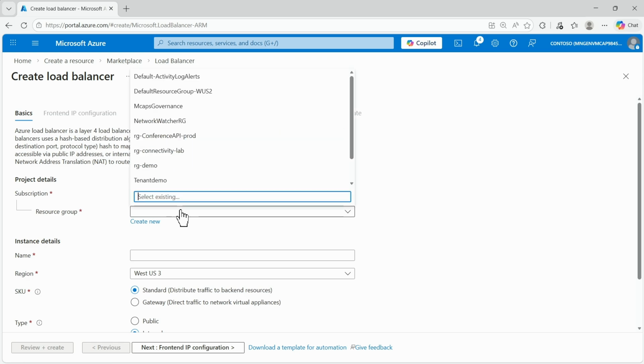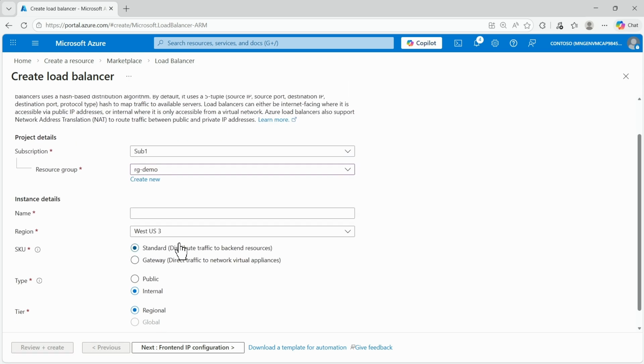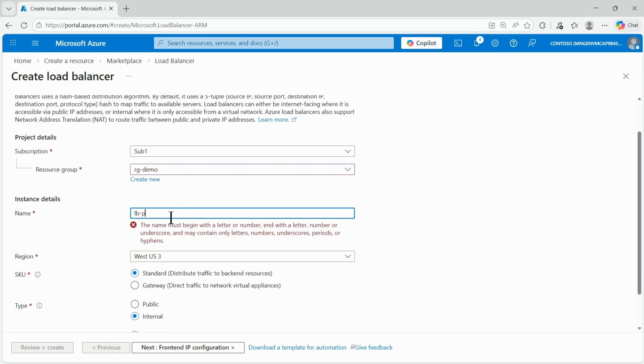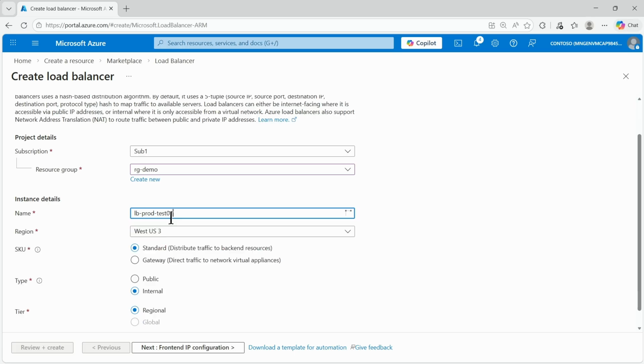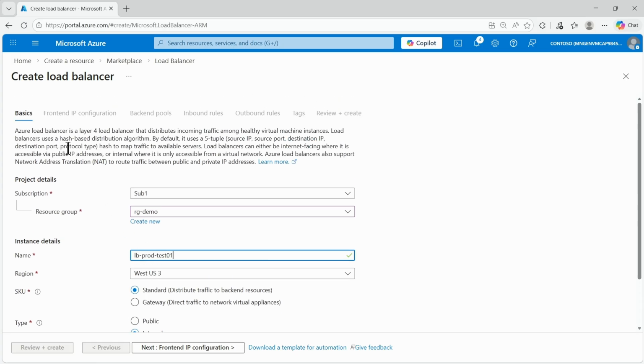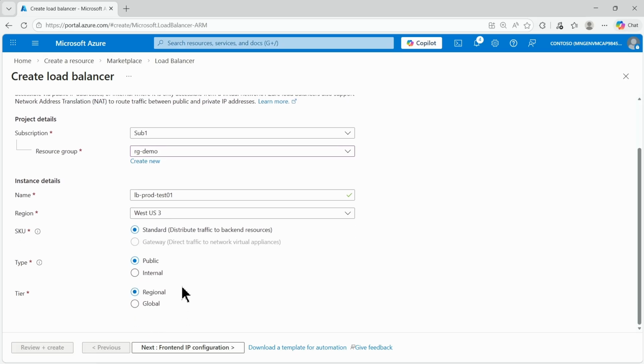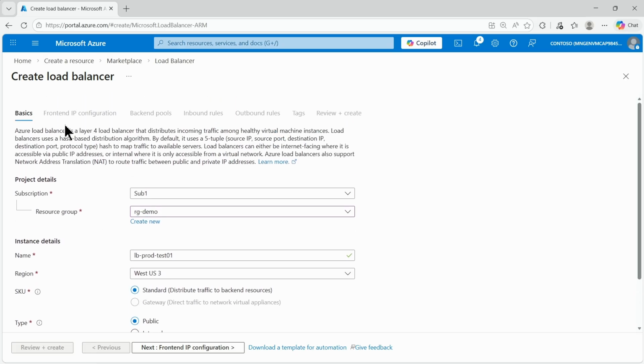As we've done in other resources, I'm going to come in and pick a resource group. There's that choice that we were showing you in the slides. You can pick a standard or gateway. I'm going to pick standard, and do I want public or private? I'm just going to pick one. I'll come back to the internal and you'll see what some of the differences are. I have a front-end IP configuration, a back-end pool. If I go to public, what you would see is some differences on the back end.